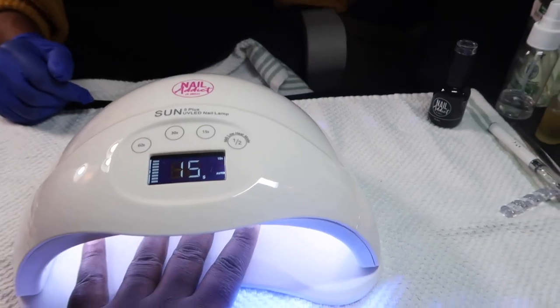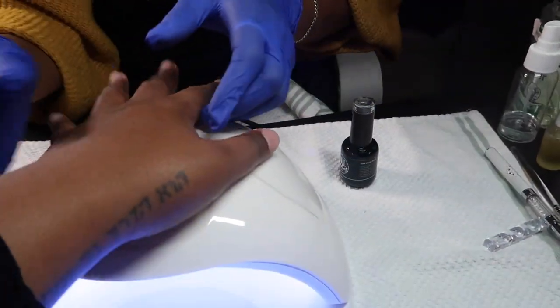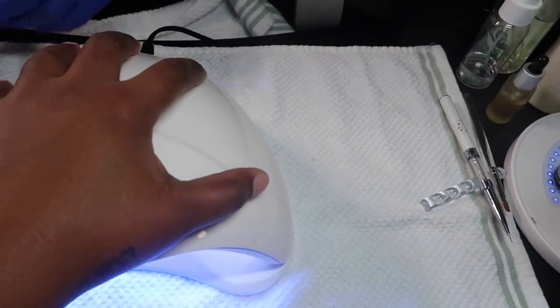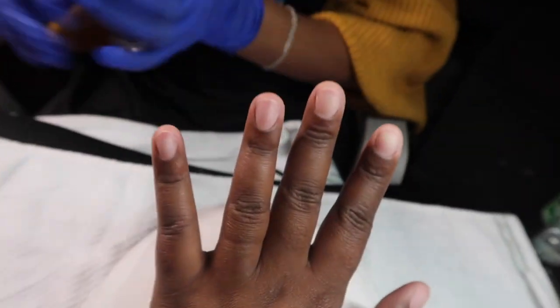Oh my God, I love my hands right now. Okay. Do I put it up here like they do in the shop? Yes, ma'am. So we're gonna start with the base coat. Damn, my hands this big. Ooh. You know, don't talk about my.